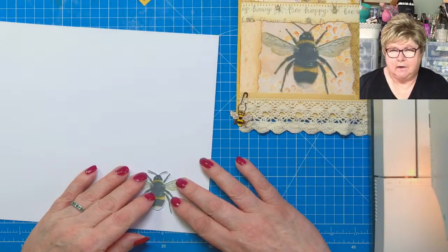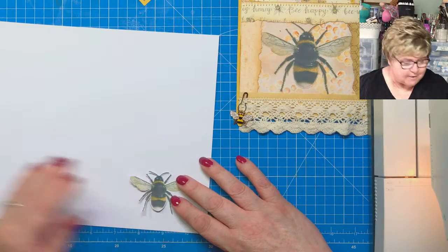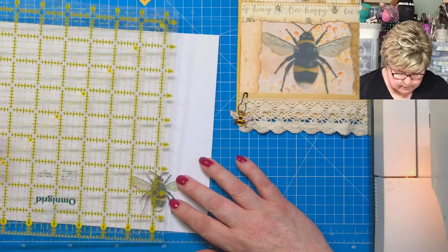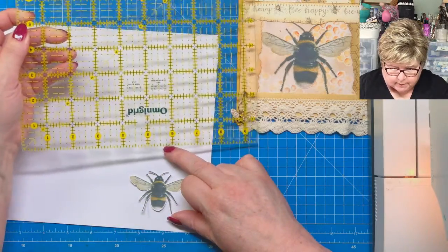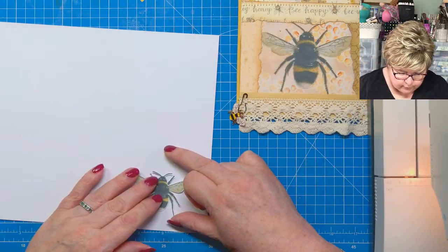I'm explaining things really well today, aren't I? Well, then again, not. Right, so let's have a little look. I could make it 3.5 inches, which is an inch less than that. And I think that would be better for a pocket, 3.5 inches.